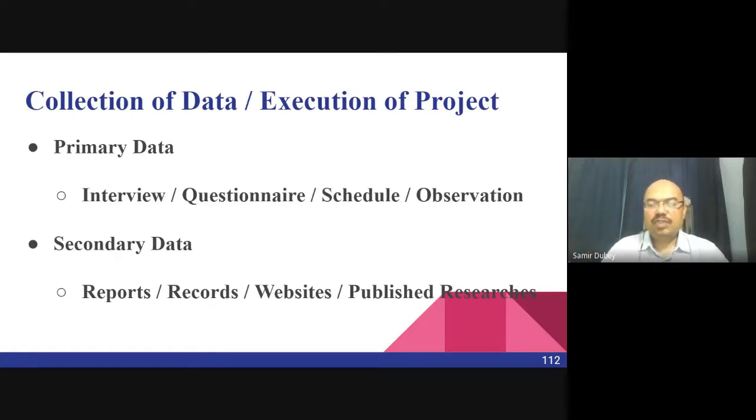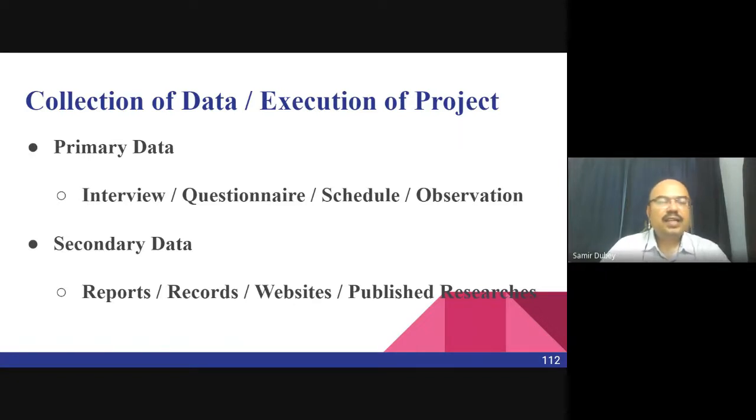And the last one is observation. This is once again a very important method. However, it is not very authentic, but observation is the purest form of collecting primary data. You are observing the phenomena by yourself, unless there is something in the form of data or numbers. Otherwise, if you are observing something, definitely the opinion or the observation of the researcher is the best thing that can be collected.